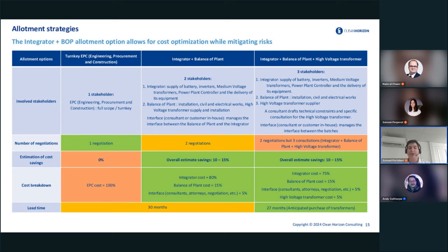So these are the main options. Of course, there are many more options, and basically as many options as you want to imagine. And I think the trend of the industry is to go towards even more separation of scope of work. And it's not impossible, even though it's not an option that we see very often today, because it's still perceived as coming with a lot of risk, and so not really used as of today, but I think in 2 or 3 years, something that will become more and more common is separation of the battery supply, of the inverter supply, of some part of the controller, and leaving the local content only to the BOP.